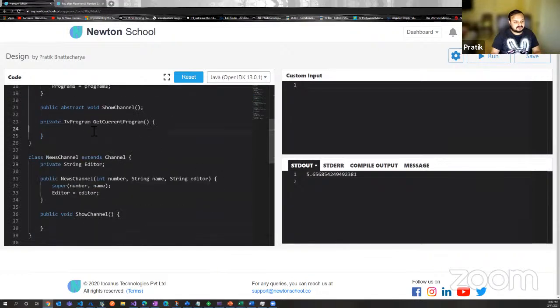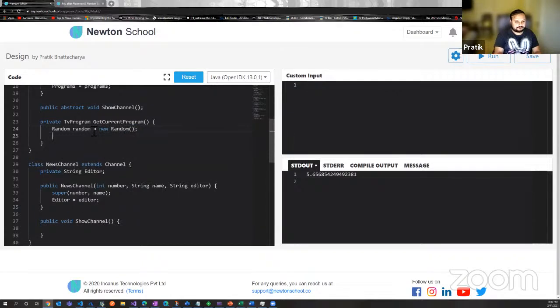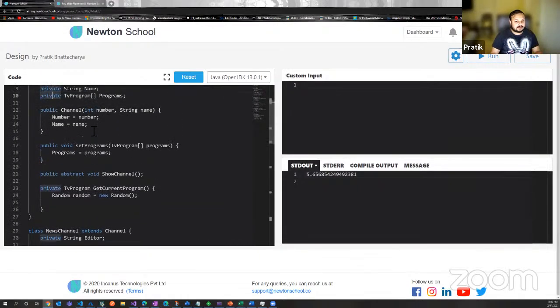So this is the syntax for generating a random number. You create an object of type Random. I'll call it random only. New Random, and then I need to create a number between 0 and as many programs as this particular channel has.